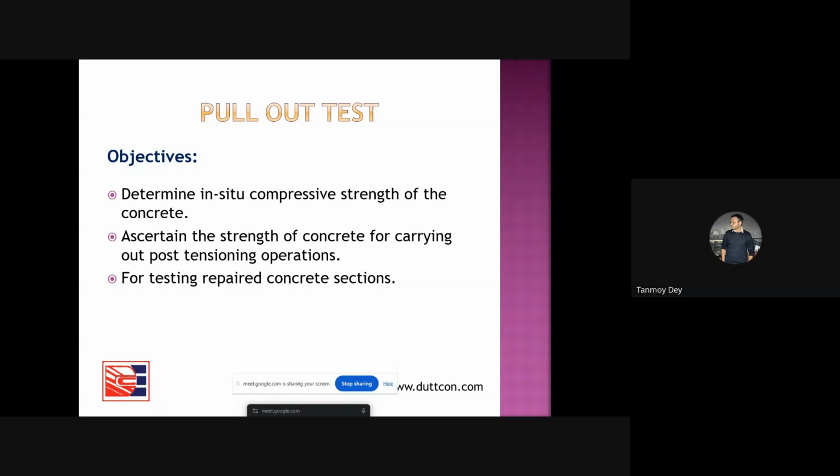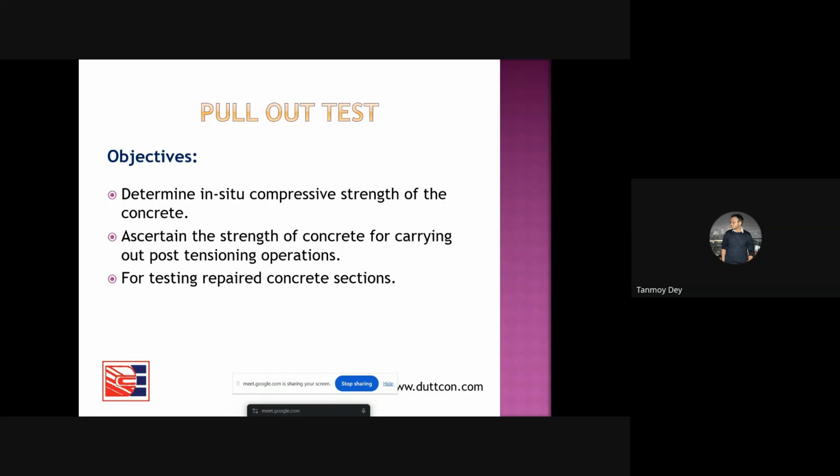So according to Newton's third law, every action has an equal and opposite reaction. At the status quo position, the tension force must be equal to the compression force. So at X tensile force, it is coming out; before that it is okay. That means its compressive strength is X. So in the case of a structure with very little cover, we use the pull-out test.